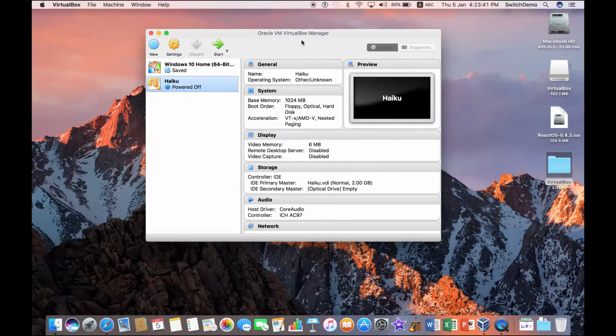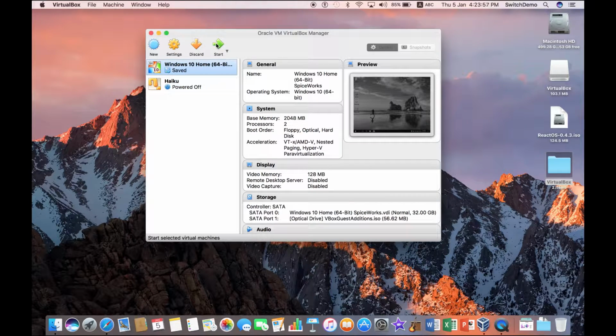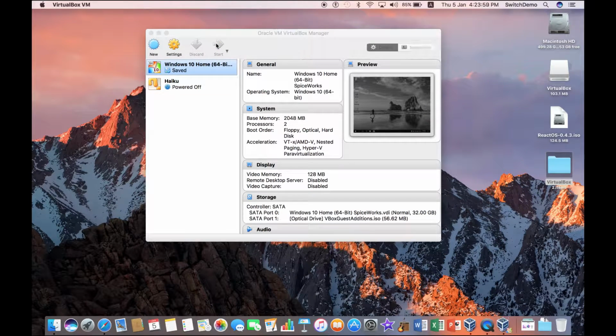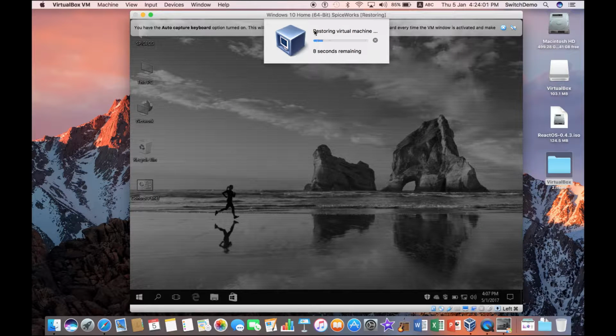Now, for your information, if you want to run VirtualBox properly, make sure that your Mac has at least 4 GB of RAM. This is because if you're running two operating systems at the same time, like for example, I'm going to run Windows 10 right now, and you notice that it says restoring.